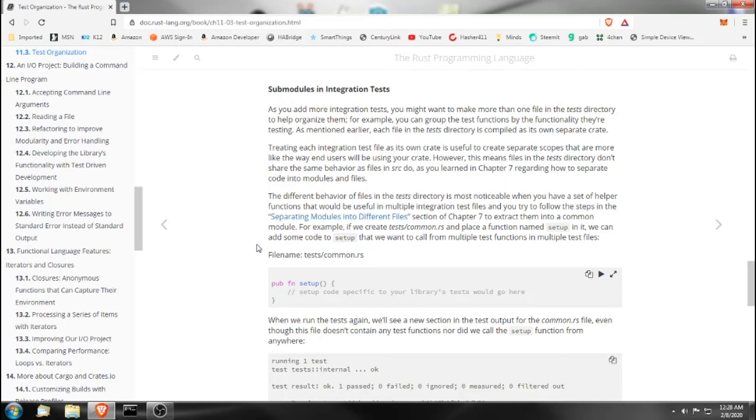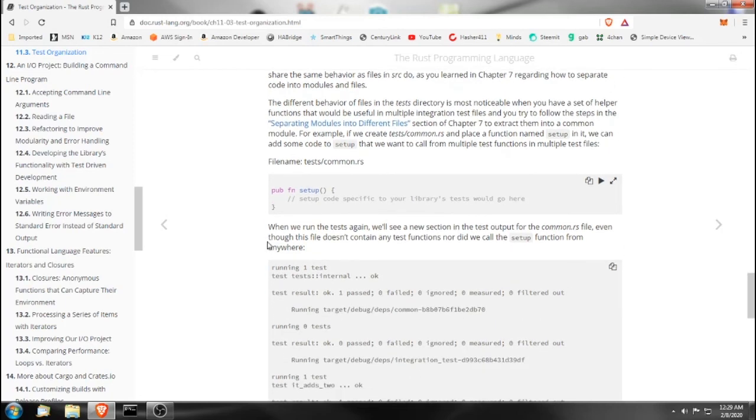For example, if we create tests/common.rs and place a function named setup in it, we can add some code to setup that we want to call from multiple test functions in multiple test files.